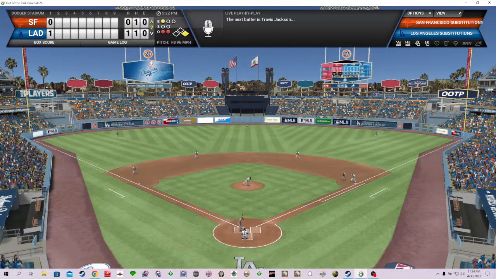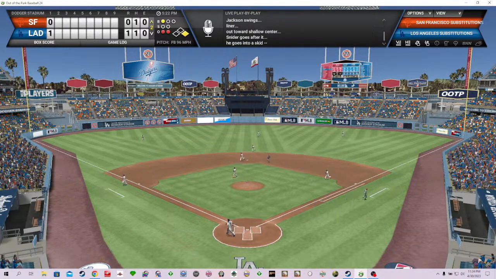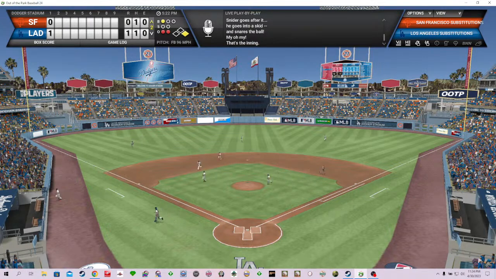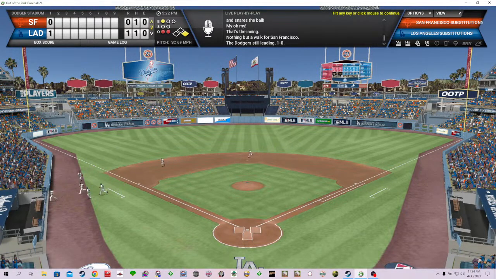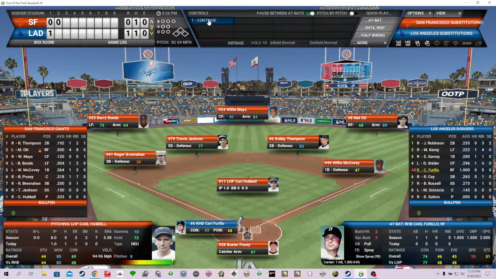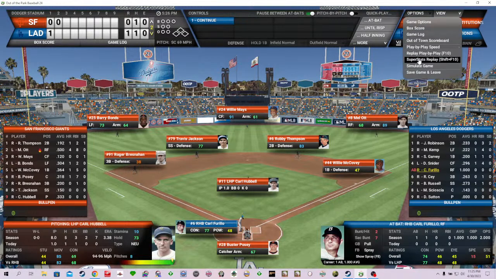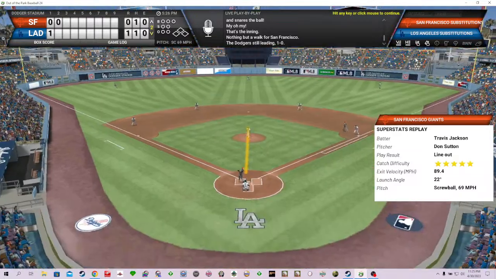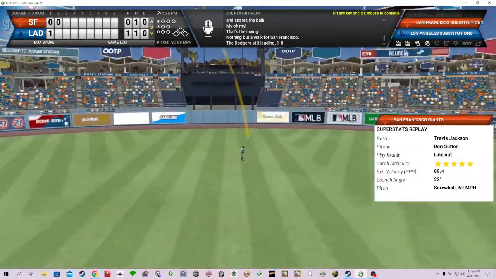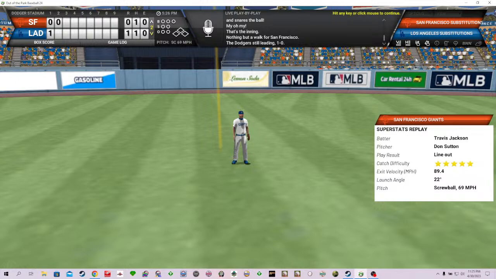Sutton delivers the 1-0. And Jackson bloops this one, and this little Texas leaguer is not going to be a Texas leaguer. Duke Snider makes the full body slide and catches Mr. Spalding in the glove. So San Francisco manages a walk. They strand one, and we go to the bottom of the second. And it's the Dodgers 1, the Giants nothing. I want to look at that play one more time by Duke Snider. One of the great center fielders of his day, and what a catch.